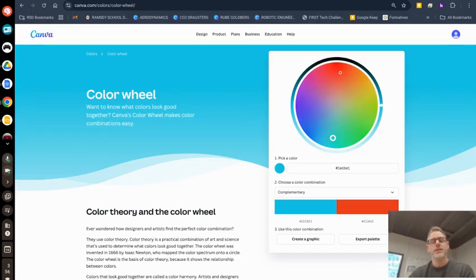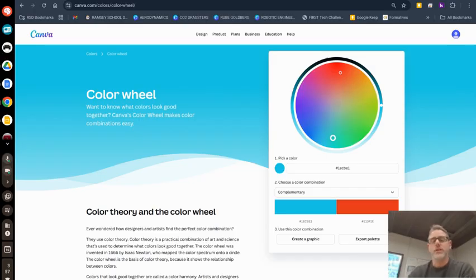So we're going to begin here at this page. This is the color wheel page, and there is the URL for that color wheel page. But right next to this image of me, I'll put a button for you to click on, and there will be a link that'll take you to this page, and you can work with me as you go. And just as a side note, that little button that I created, I did that in Canva as well. And eventually I will be creating a video so that you guys can see all the extra fun things you can do with videos and how you can adjust them.